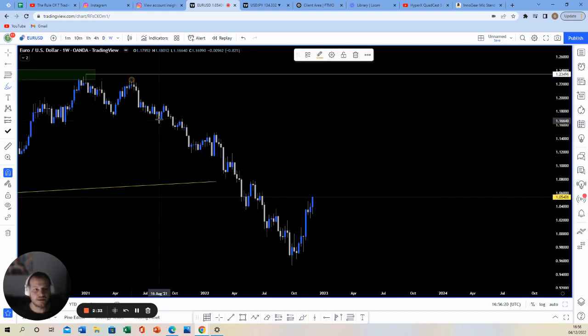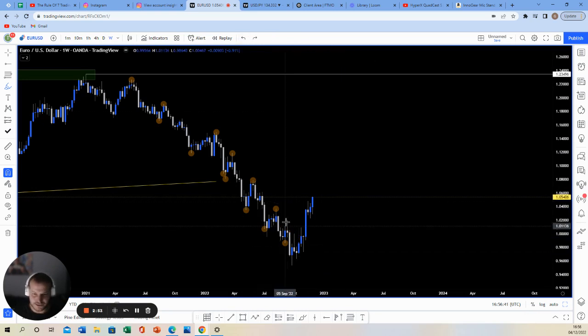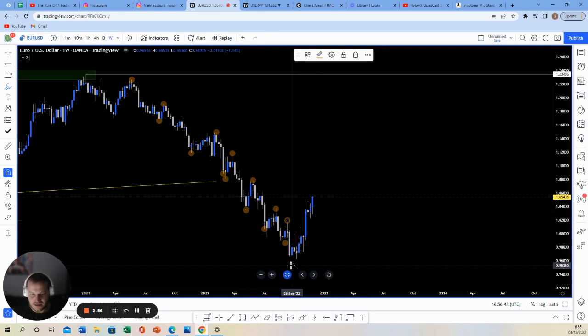So lower high, lower low, lower high, lower low, lower high, lower low, lower high. It's actually there. Let's get rid of that one. Seems to be a bit slow today, just roll with me. And then lower low. And we've actually taken this lower high with a higher high with this one here. So we're actually now in buys, but you've got to know where you want to be buying from.